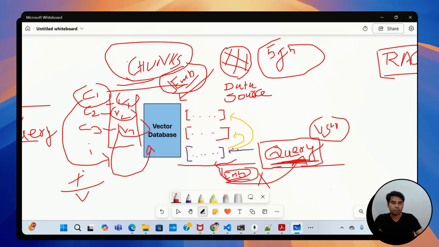This embedding converts my query into another vector. You can see this blue part. Suppose I have multiple vectors, this is v1, this is v2. Let's suppose I got a query and this query got converted into another vector, the query vector. What the database engine does is take this query vector and compare it against all the existing vectors in the source.